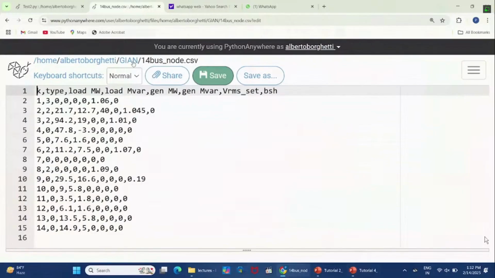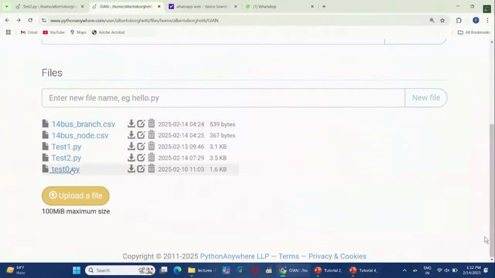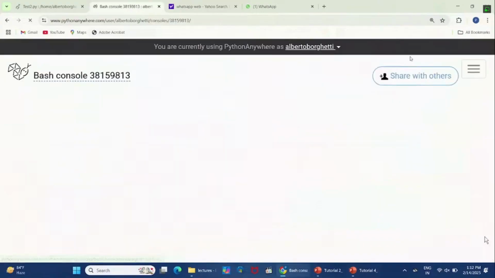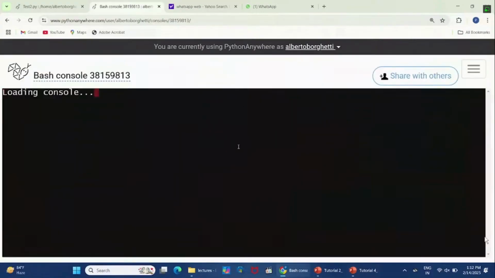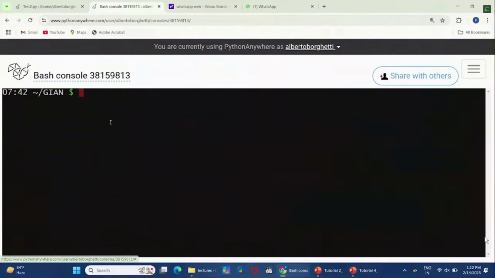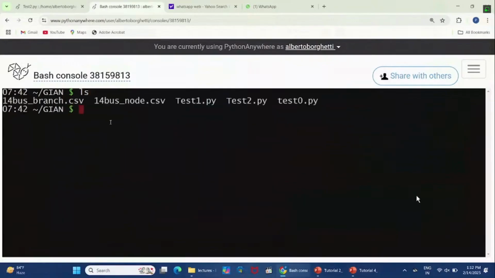So we can classify the three. Now we try to use this. I would like to copy our test2.py into a test3.py, so we don't modify this. I open the bash console, and I will copy test2.py into test3.py.